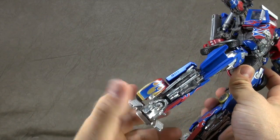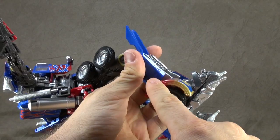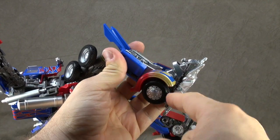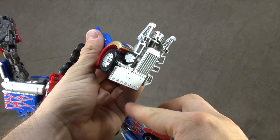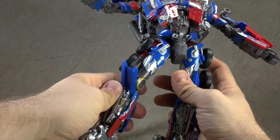And then for this part, you actually have a little bit of extra love. So it looks like a digital paint effect going from yellow to fading out to orange and then leaving it to red, and then the Tampo paint over top, which does look good. And then you have some extra silver from the die cast bits, and then extra silver paint, it looks like, or at least a finish down here. And so that all works fairly well.